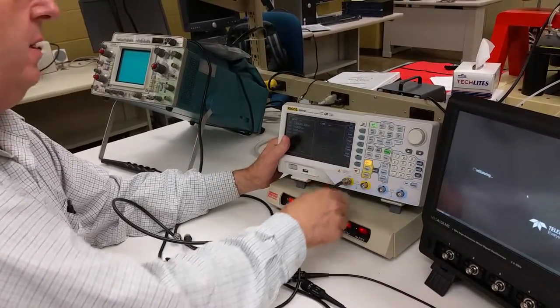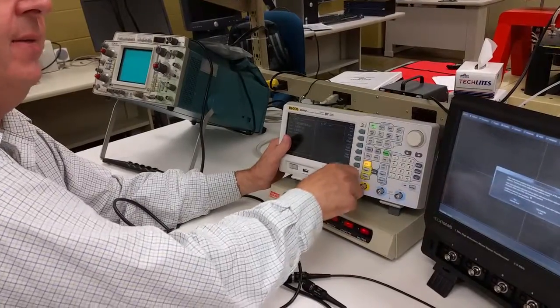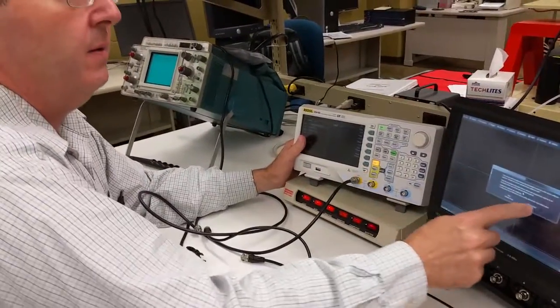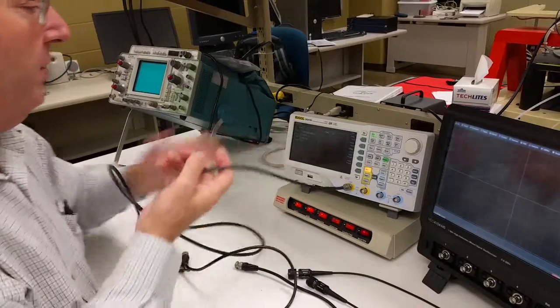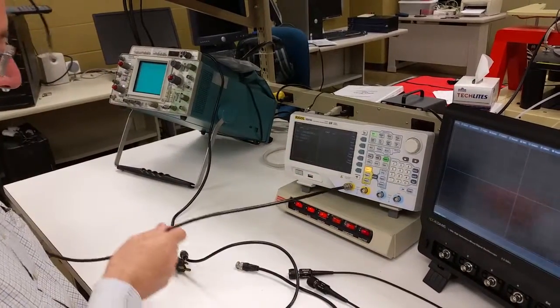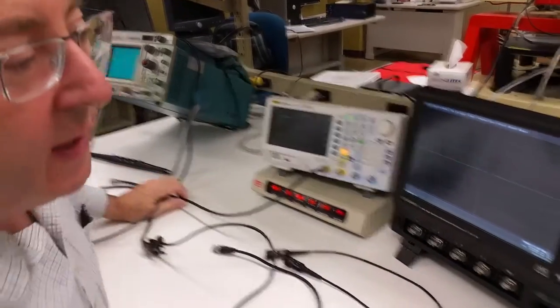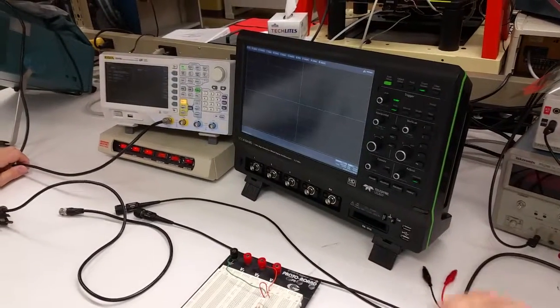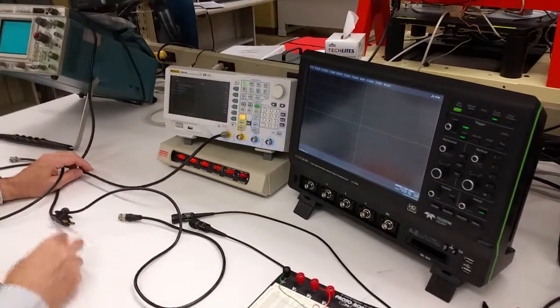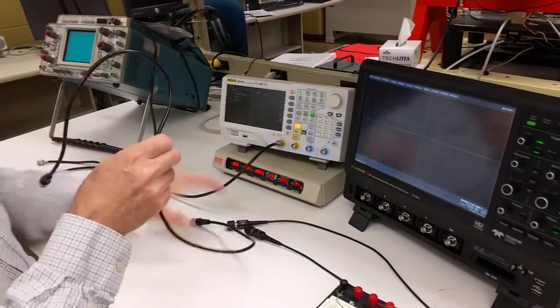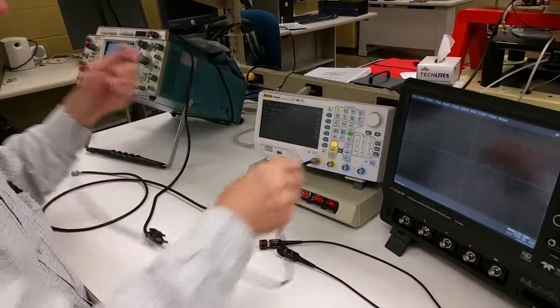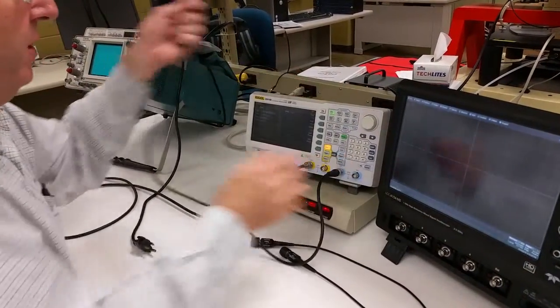Push it in and then turn it clockwise until it snaps and then it doesn't come out. So this is channel 1 and we need another BNC cable for channel 2 which is right in front of my nose here. So just for the heck of it, I'll plug in channel 2.